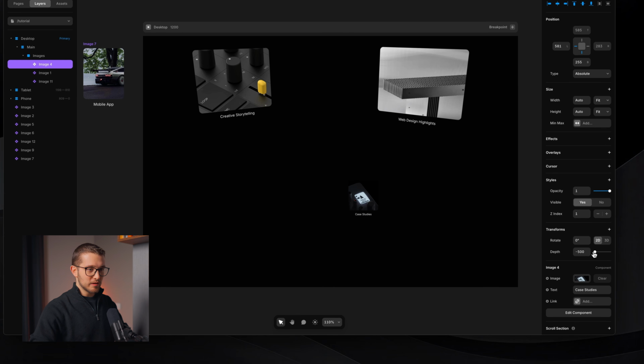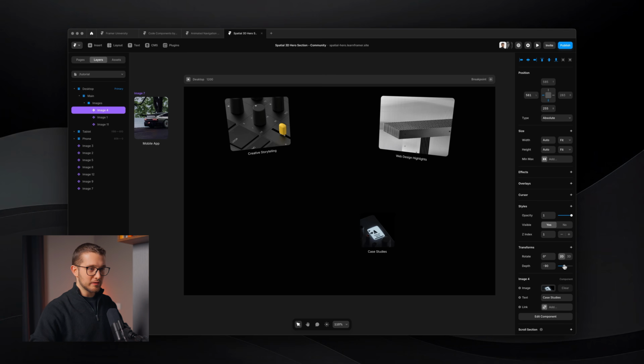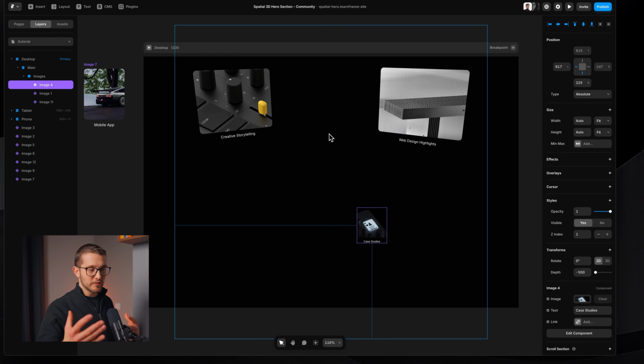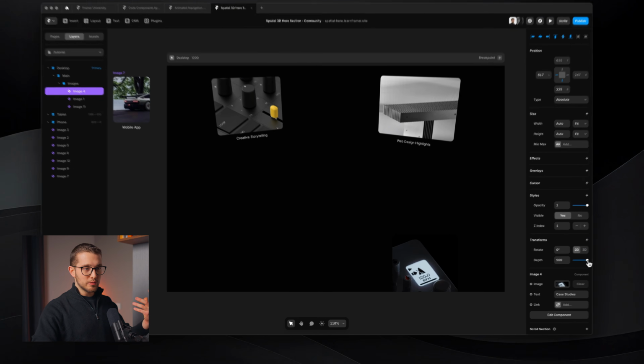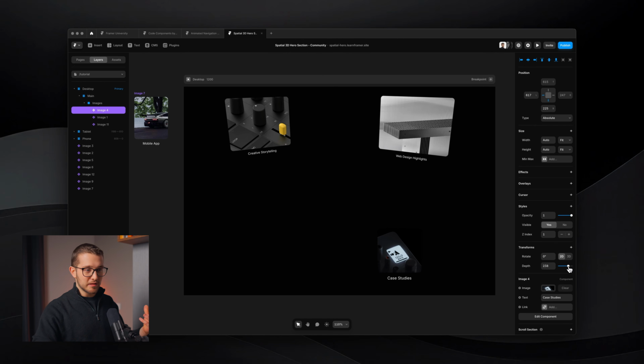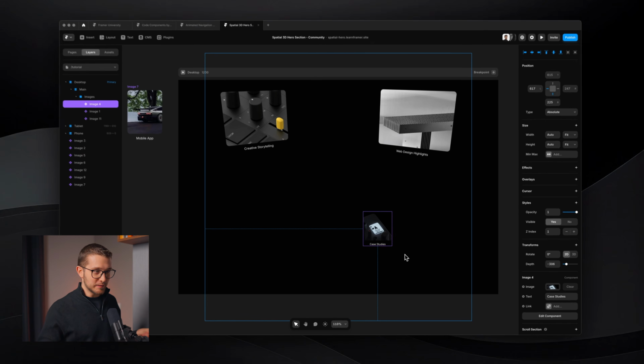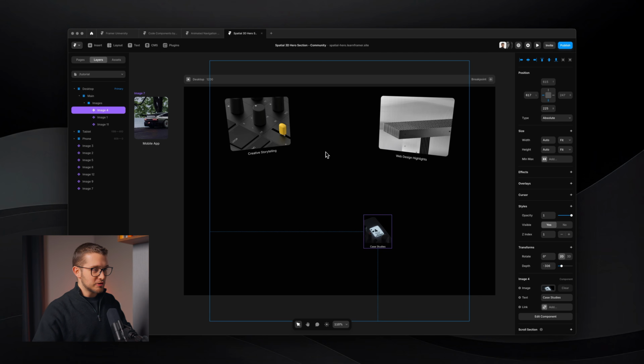And as you can see, as I'm changing the depth to a smaller value, it is basically getting further away from us. And it will be also really nice when we apply the interaction so it follows our cursor, because it will really look like it's further away from us, and we'll have this nice 3D effect. If you want to place something a little bit further away from you, you can use a minus depth. If you want to bring something closer to you, you can use the depth on the plus values, so maybe 200, 500, or something like that. And so now I'm going to really speed up this part of the video and quickly put in all of these images.